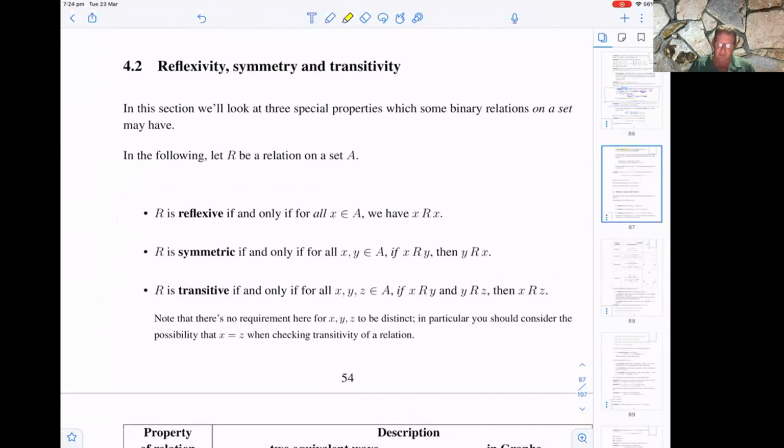Binary relations can have properties, and there are three important properties: reflexivity, symmetry, and transitivity. Okay, so let's see what those properties are, and the combination of these three actually means something. And we'll get to that too. Okay, so the relation is reflexive if X is related to X. By the way, we're pausing with functions for a second, and we'll get back to functions. Functions were a specific type of relation, but now we're just looking at relations, okay?